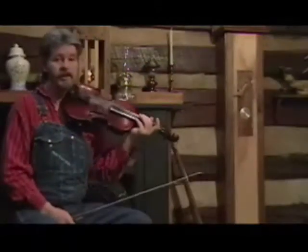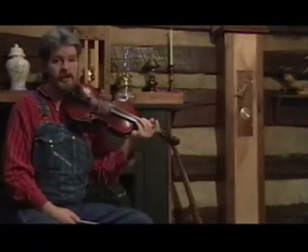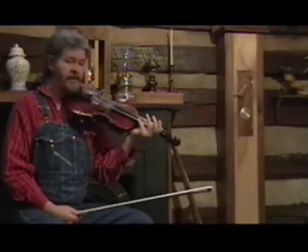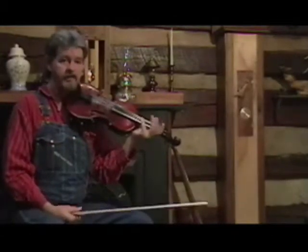Now I'll try it again, maybe up more to normal speed, and put in maybe a little double strings and make a little bigger sound out of it.